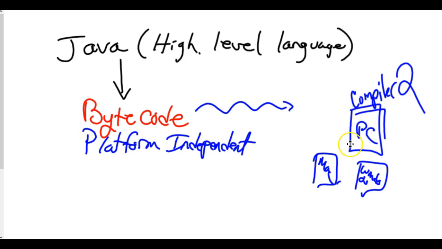So we have our second compiler, which then compiles either to PC, a Mac, or some type of Linux-based system. Windows OS, whatever we have. Maybe we'll have Windows 10 devices, which are different, Chromebook devices. I mean, all these things compile differently. That's why Java didn't work on Chromebooks for a long time, because they didn't have a compiler for it. Nobody had written one yet.